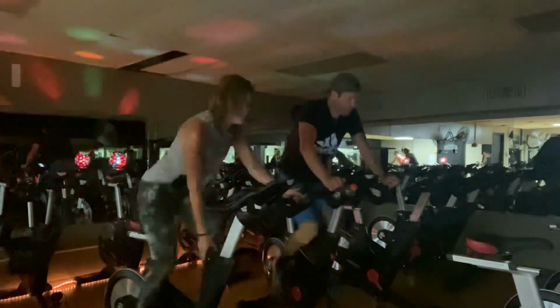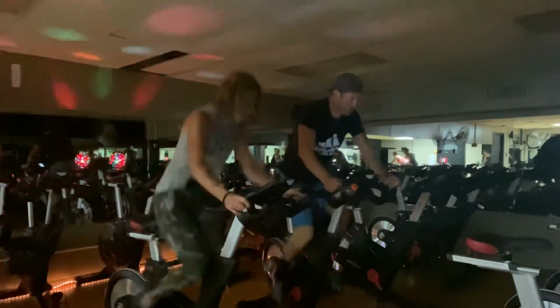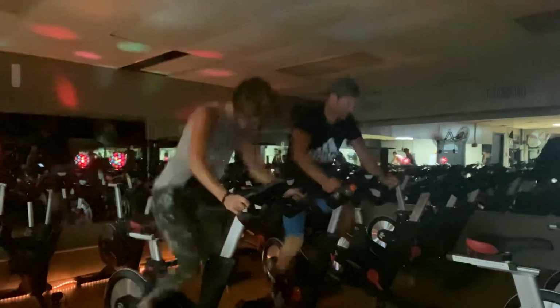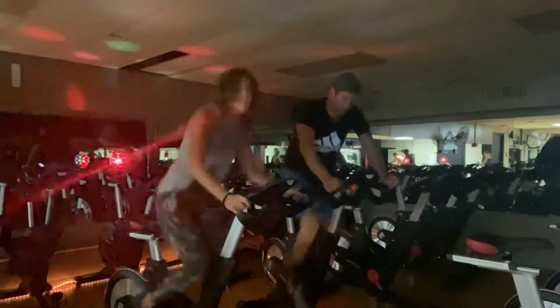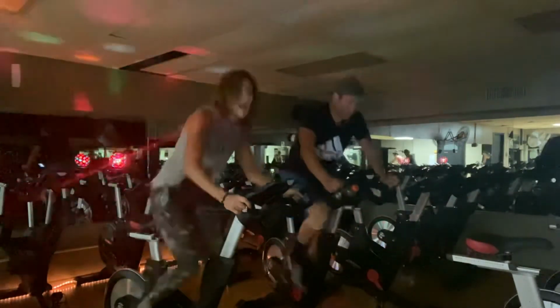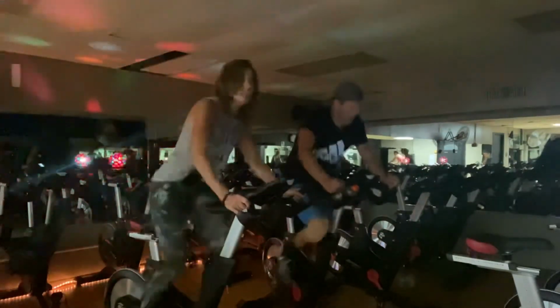5, 4, 3. Transition. 50. Shift. We'll drive. 15 seconds. Come on. Come on. Come on. Ride that energy. Ride that momentum. Ride that drive. 5, 4, 3, 2.